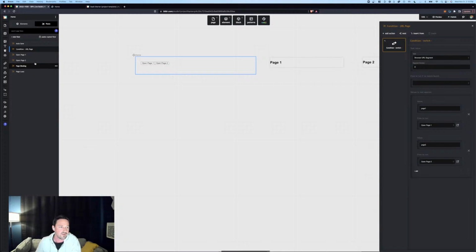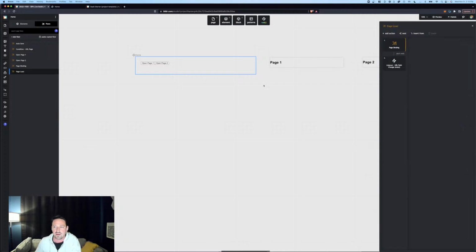So now, back in my page load action, on this listener, we want to run that condition anytime that URL changes. Now, interestingly, we also want to run it automatically when the page loads overall. As soon as the page loads, we want it to do that check and automatically open the route.